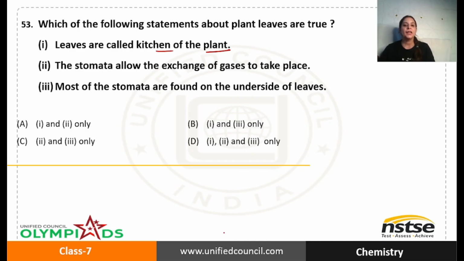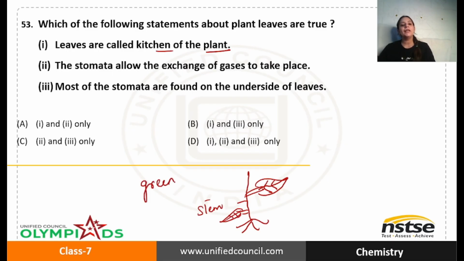Now, we have already discussed, if I talk about parts of a plant, this indicates the root, this indicates the stem, and the stem has a lot of leaves. Different shaped leaves can be found in different plants, we all know. Most plants have green leaves. The reason being, they have a photosynthetic pigment in them, that is chlorophyll, and it is the part where food is prepared in plants.